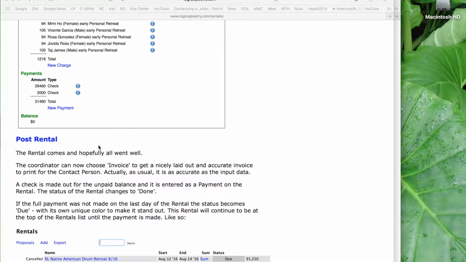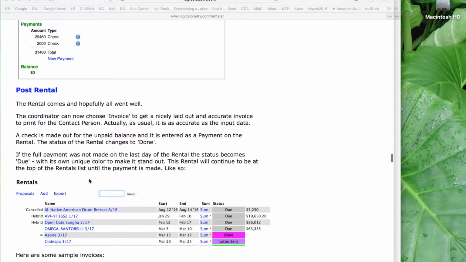After the rental is finished, the rental coordinator that uses Reg can choose invoice to get a nicely laid out and accurate invoice. The contact person for the rental makes the payment, and then the status changes to done.